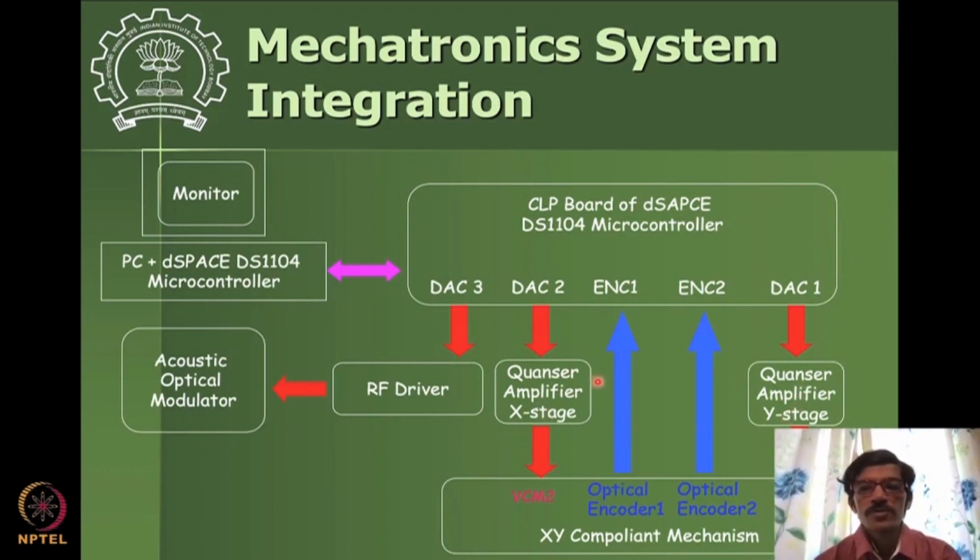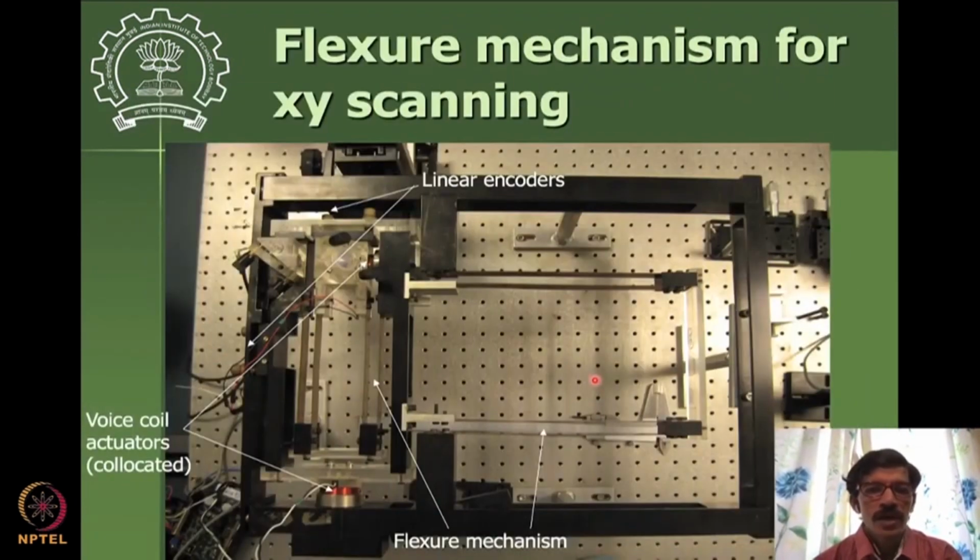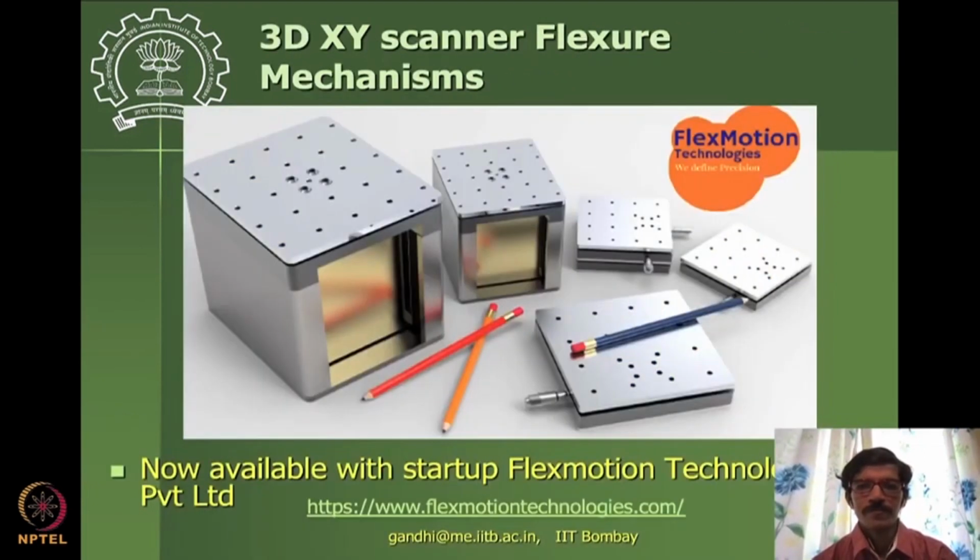Here we are using voice coils, as we have seen. Instead of a motor, we have something called a voice coil. It's just a coil and a magnet assembly together, and these are non-contact actuators. They are guided by compliant mechanisms, and only the magnetic force is applied when the current is passed through this coil. It is a non-contact kind of force. No friction is there in the system.